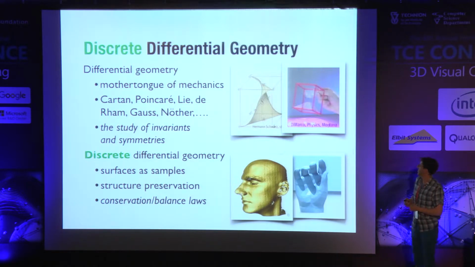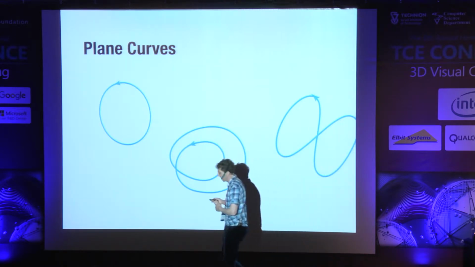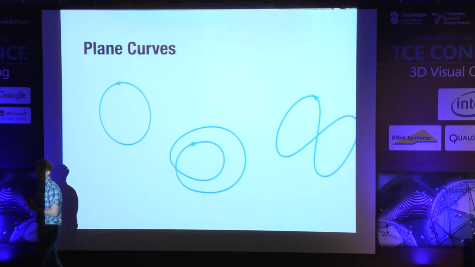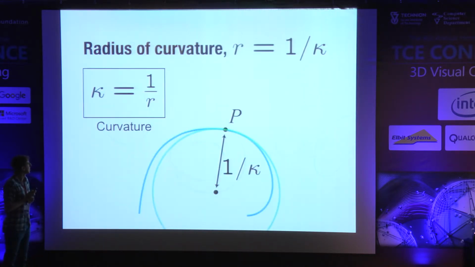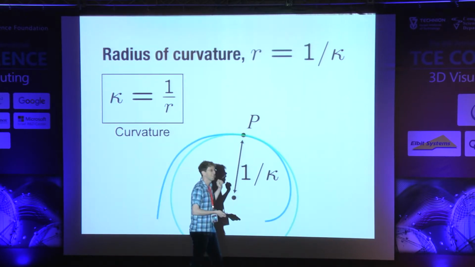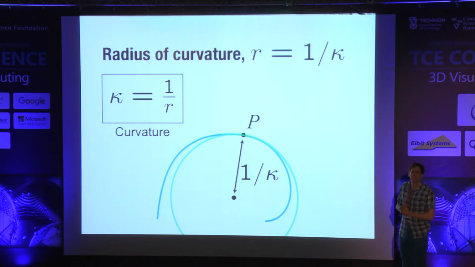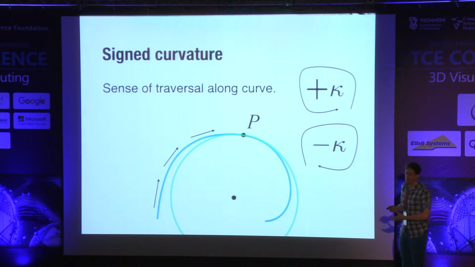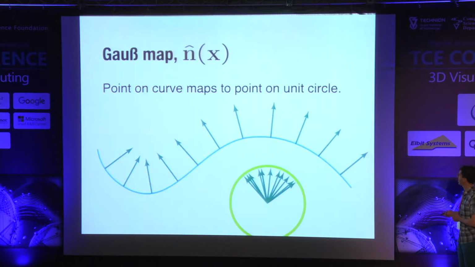And that's the question. So let's go through an exercise to illustrate what I mean by that. Let's talk about curves on the plane. And let's give the curves an orientation by this arrow. So one thing we can talk about for smooth curves, of course, is their curvature. At any point P, we can fit the best circle, look at the inverse of the radius, and that gives us our curvature, and we can give that curvature a sign. Since we have a direction of traversal for the curve, we can talk about a positive or a negative curvature, depending on which way we're turning.